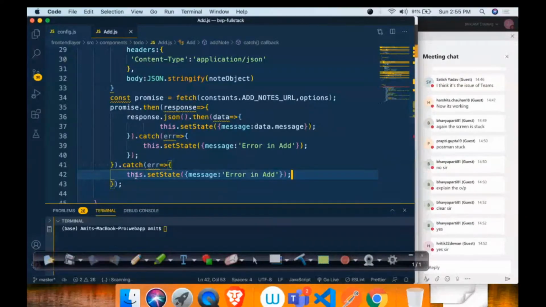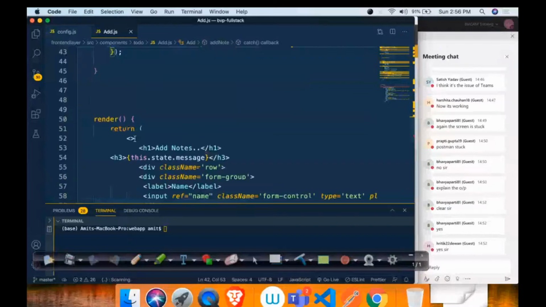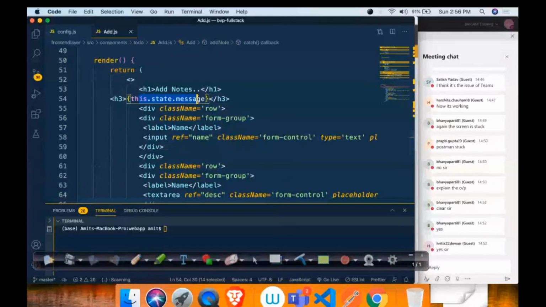When the component is loaded, we fill this by using ref and pick the value, make a call, go to the server. Server will send it to the Atlas. Atlas will save it, and it returns the JSON. And if the JSON is returned, it fills it in a message, and the message is in the setState. And you know, whenever the setState is called, render is called, and render will say this is the message. So it will show this thing is added.